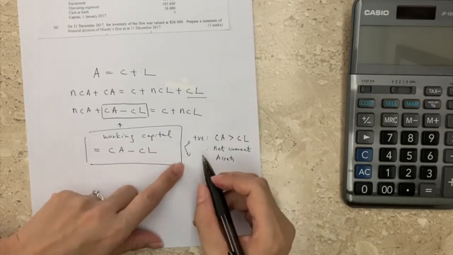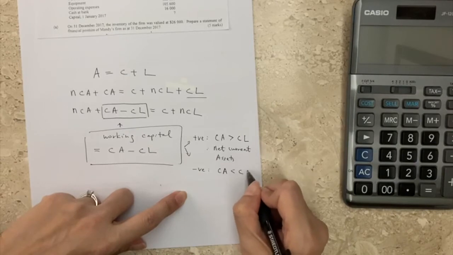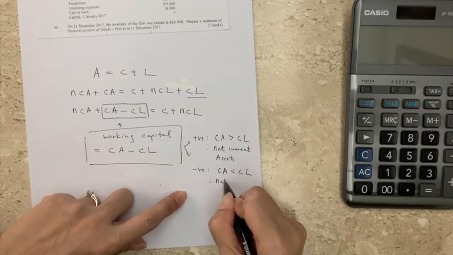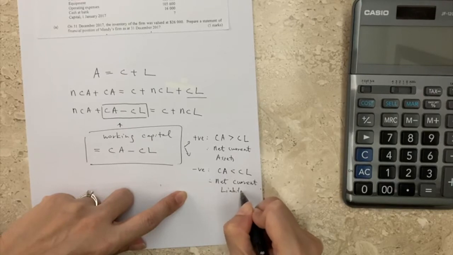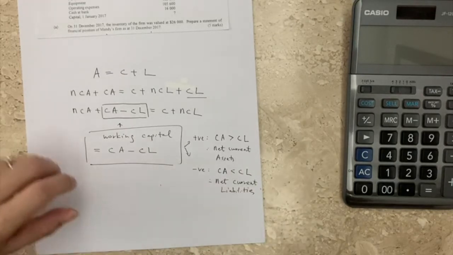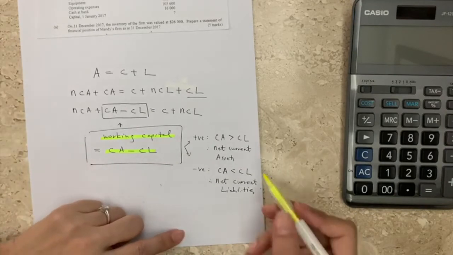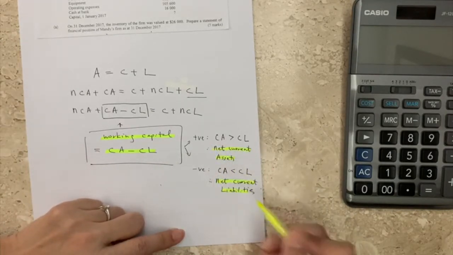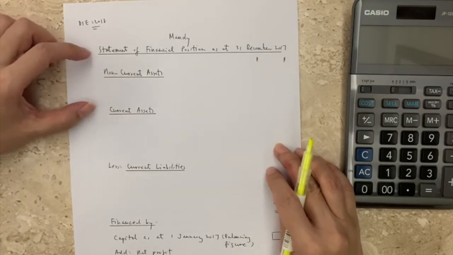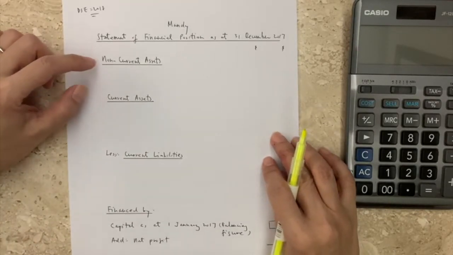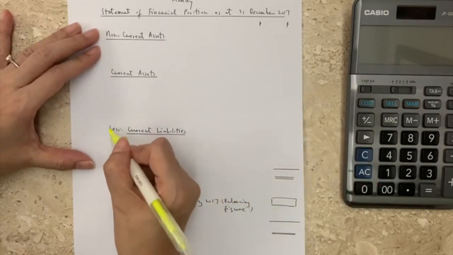Okay, so what about the opposites for working capital? If it is negative, that means this time which one is bigger? Current assets would be smaller than current liability. Then we call this net current liabilities. Okay, so this is a new thing about working capital, which is same as current assets minus current liability. And then we may have two situations. Okay, and therefore this is the new format, another way to show the statement of financial position. Okay, so the first half we have total assets consists of non-current assets and current assets, and then we move this current liabilities up.